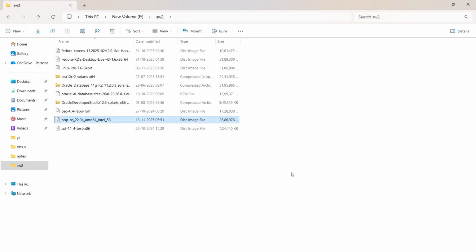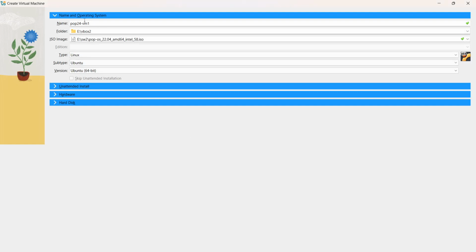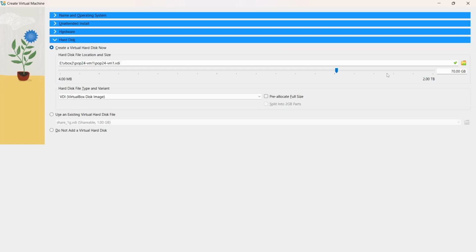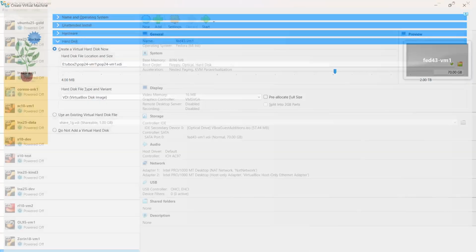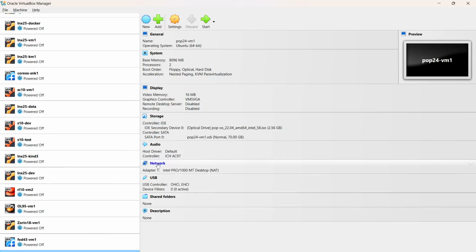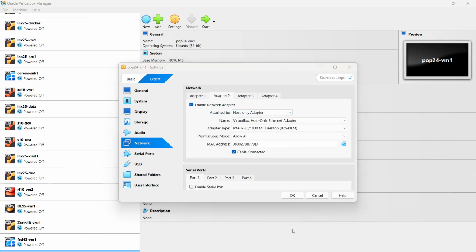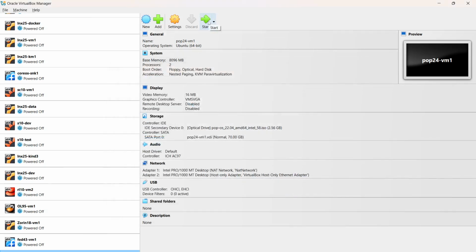Let me install this in a virtual machine. So first we can create one virtual machine, and we can reference this ISO, and you can pass all parameters like CPU, memory and hard disk. All these things set. Let me click finish. And once you click finish, if you want the second interface, you can add the second interface also. I have added the second interface, host-only interface, and the first interface looks like this. I click on OK, then I can start this installation.